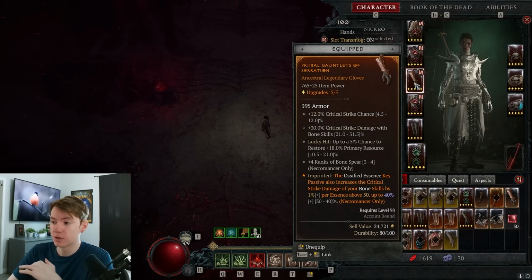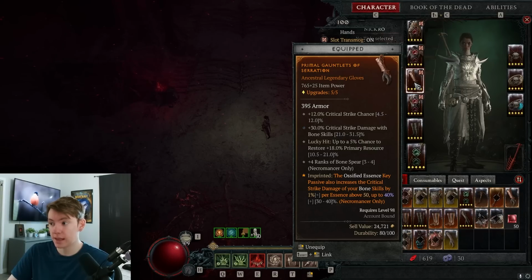On your gloves, you want to put Ossified Essence, and the most important thing on the gloves is getting Lucky Hit, Restore Resource. If you don't have that, the build literally just will not function. And then you want ranks to Bone Spear, and then Crit Chance, and then you can either go for Crit Damage or Lucky Hits, or Attack Speed. Preferably, though, I think Crit Damage is your best bet.